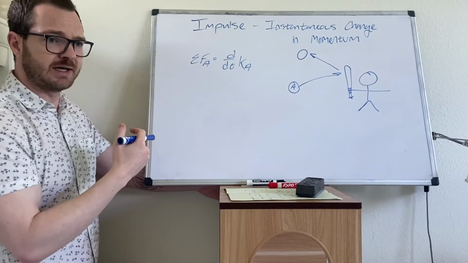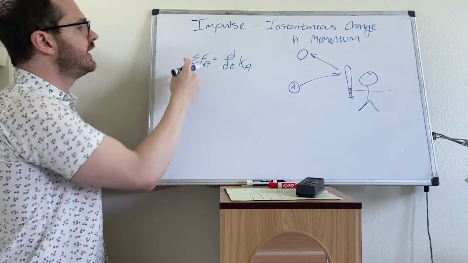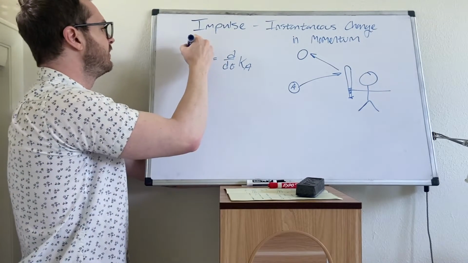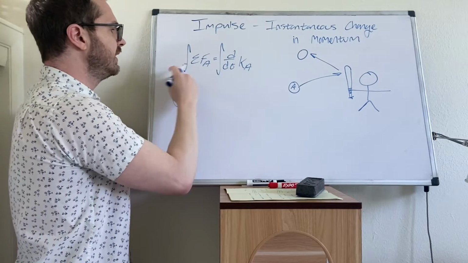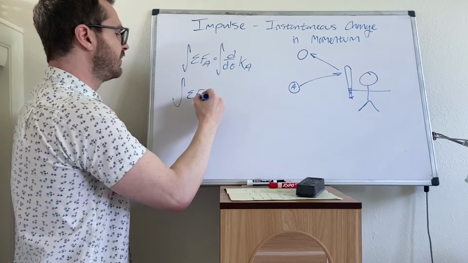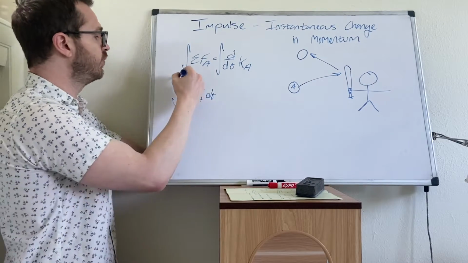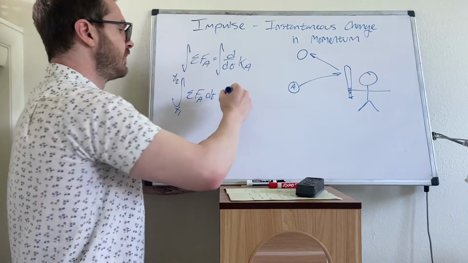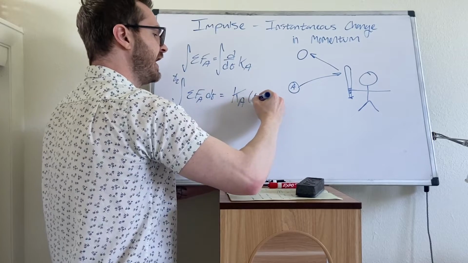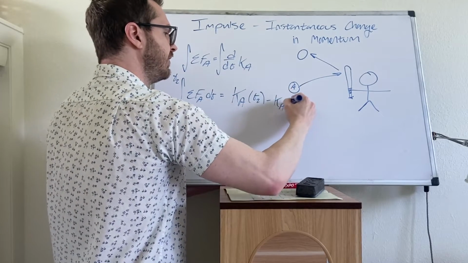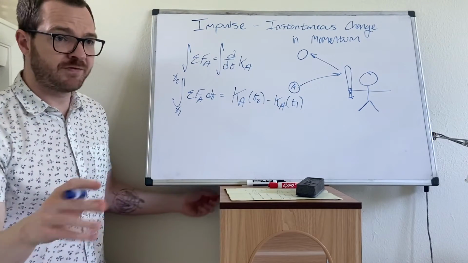We know Newton's second law. Sum of forces is going to be a change in momentum. We can actually integrate both sides of this. And if we do, well, let's just leave the left side as it is. Sum of forces on A, dt, and let's do this over some bounds, t1 to t2. The right-hand side, we will have the momentum of A at time 2 minus the momentum of A at time 1.